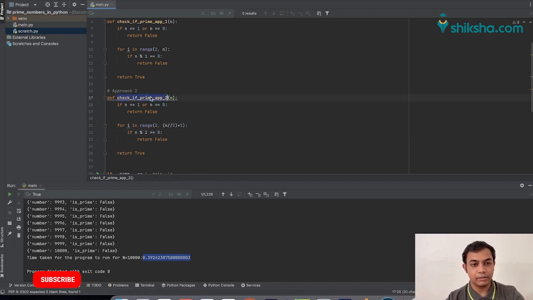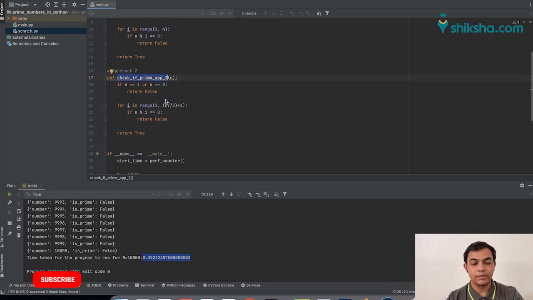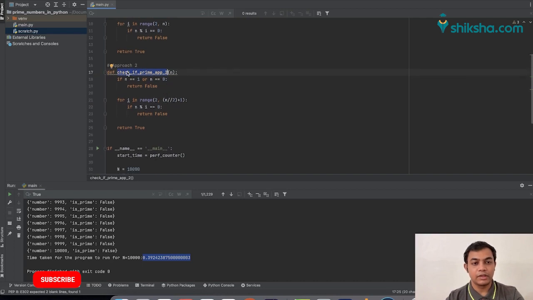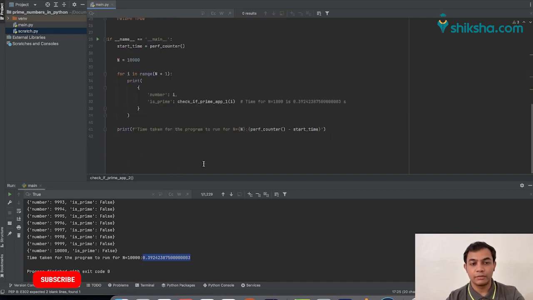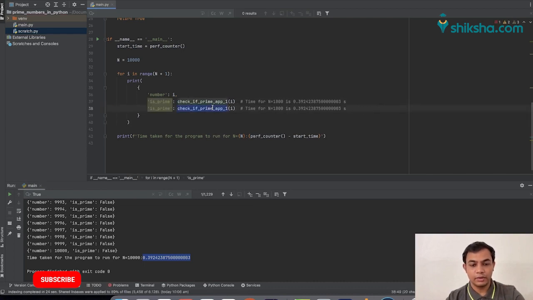And instead of using prime number approach 1, I'm going to use check if prime approach 2. We'll just duplicate this line, replace the function, and comment this line out and see how this performs.